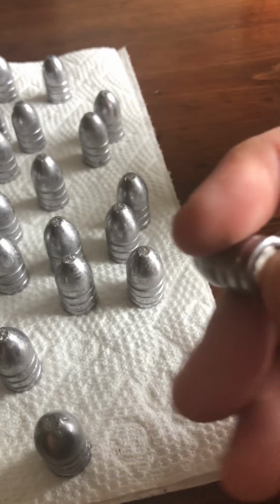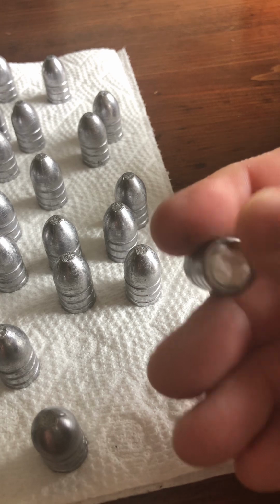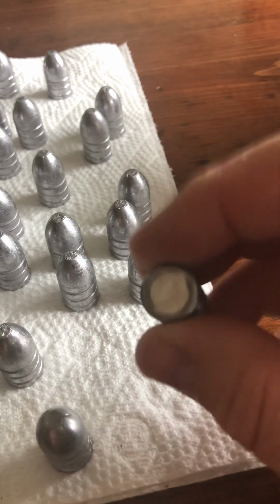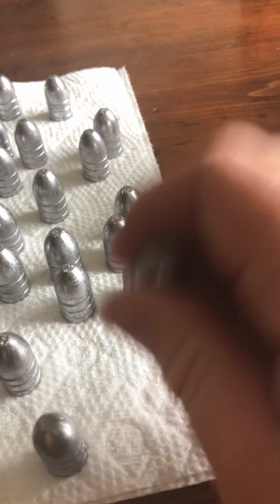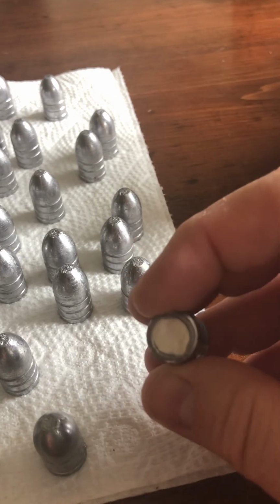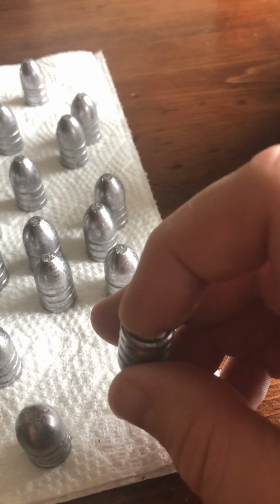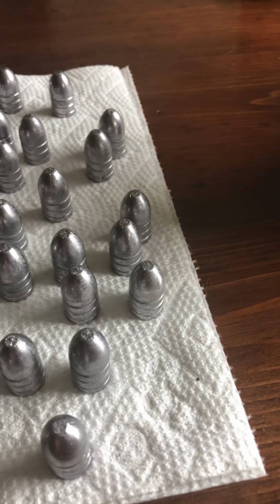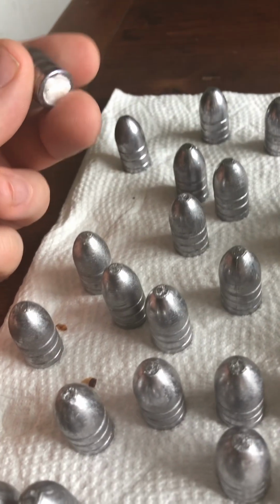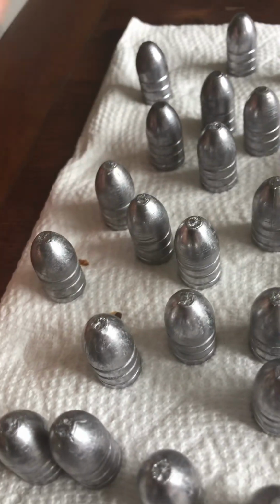I was a little bit concerned that the concussion of the black powder going off might disintegrate the base of them. So what I do is, once I take these out, you'd hit them like this after they're fully cured, and the plug will drop out, and then each individual base plug will get a drop of super glue on it. But it does cure so hard, I'm almost positive you could probably get away without the glue.